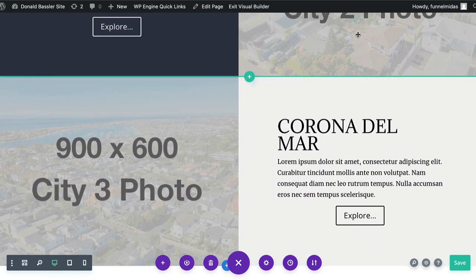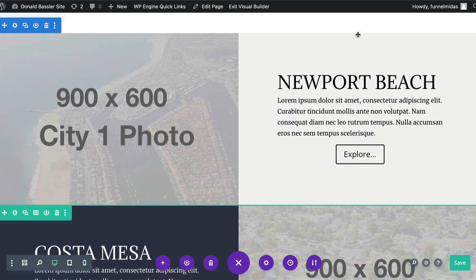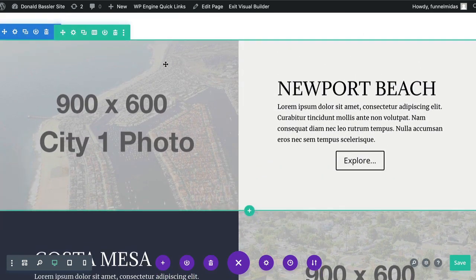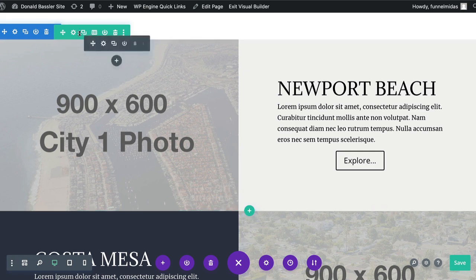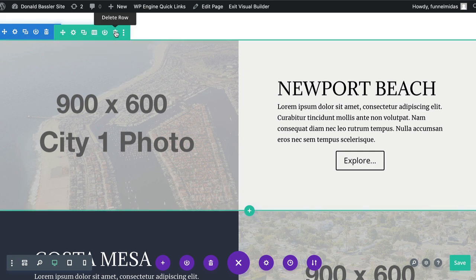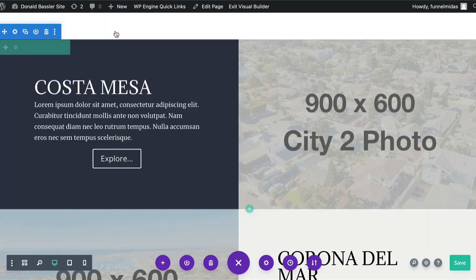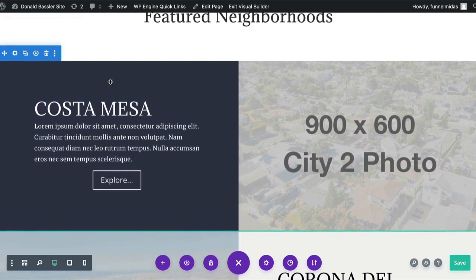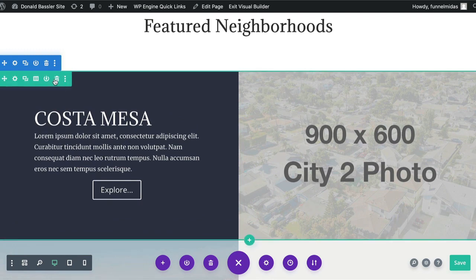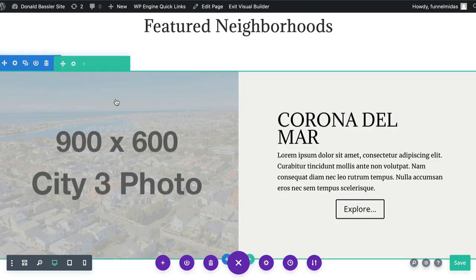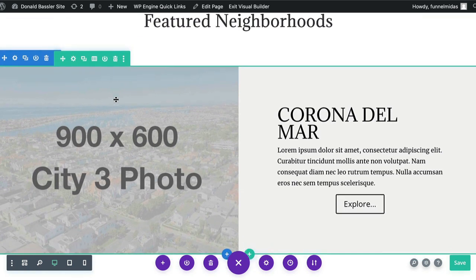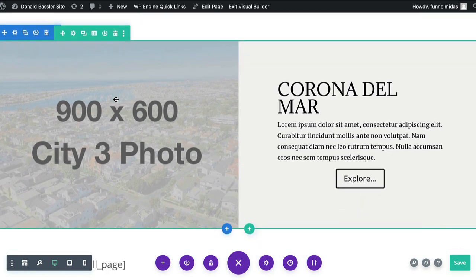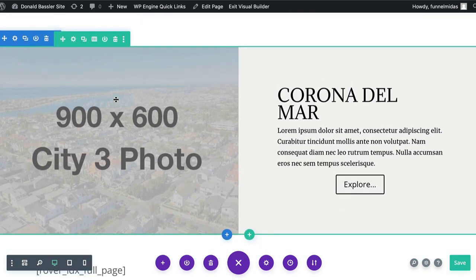It's possible that you only have 1 or you have 2. If that's the case, all you need to do is mouse over this area here, and where you see this green, we can go ahead and select the trash can to delete that row. And now you're going to be left with 2. And of course, if you just had 1, we can delete this row. And now you'll see we're just left with 1. So whether you have 1, 2, or 3, it doesn't matter.